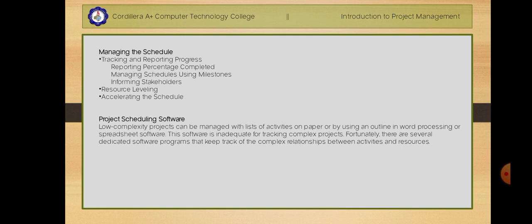Next is we have accelerating the schedule. So dito, yung mga project manager kailangan alam nila how to accelerate yung schedule to compensate for anticipated events so that delays critical activities or to accommodate yung mga changes in the project completion date. So, hindi kasi natin ma-estimate yung may mga emergency.